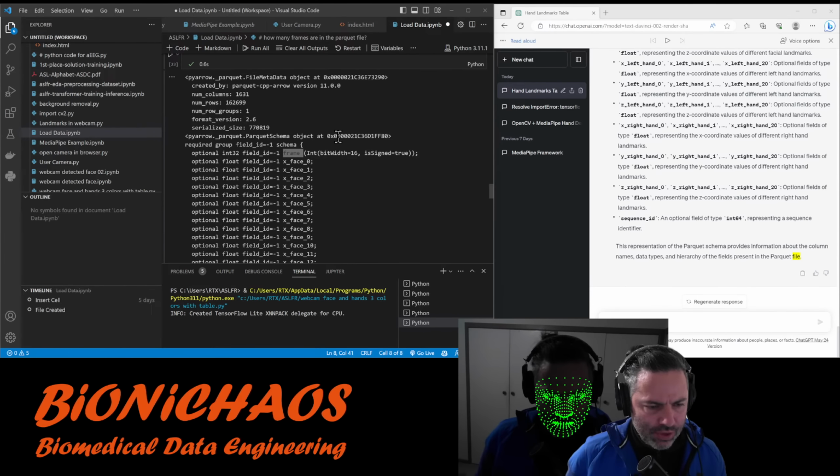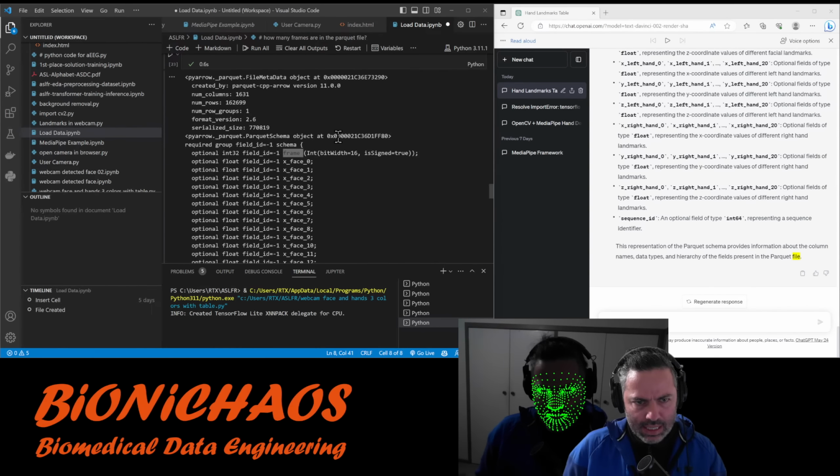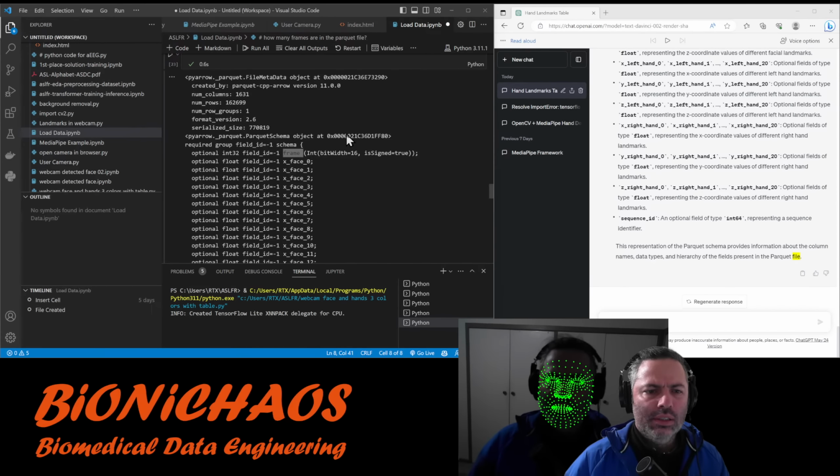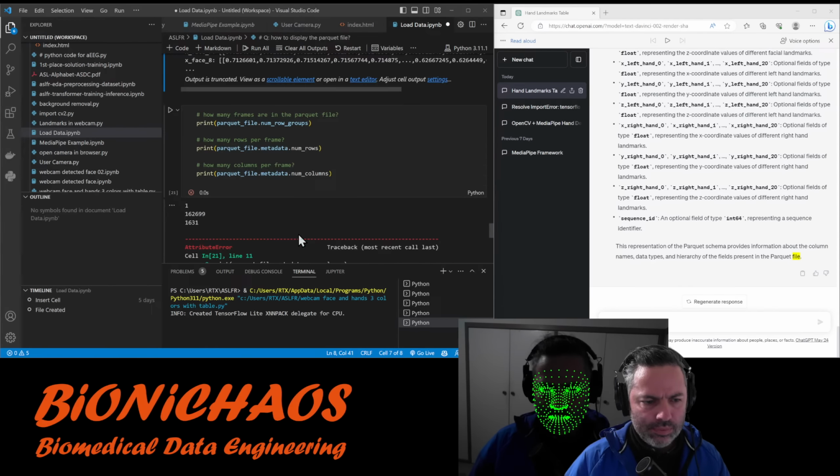We only want to retrieve the hand. So over the frame, we want to return this one.